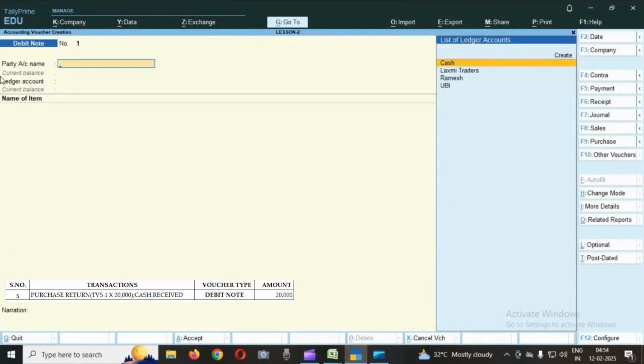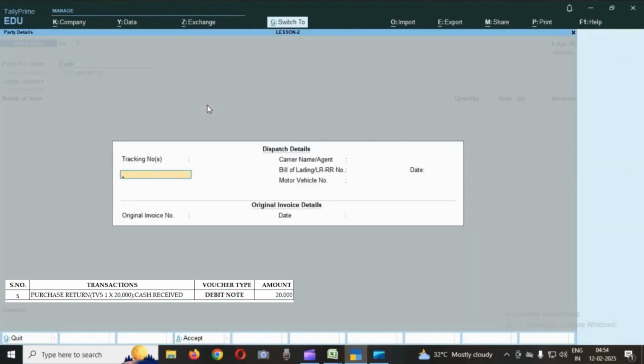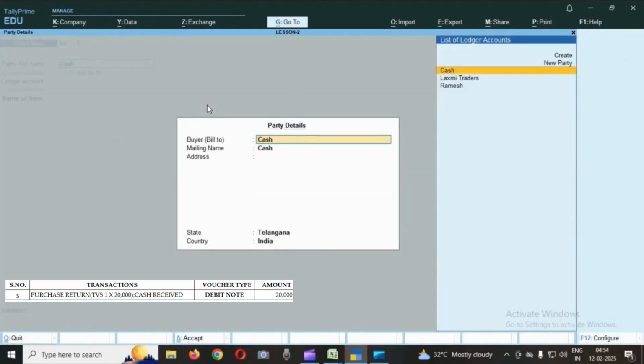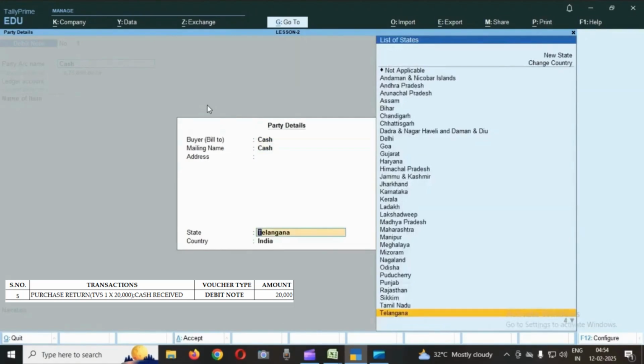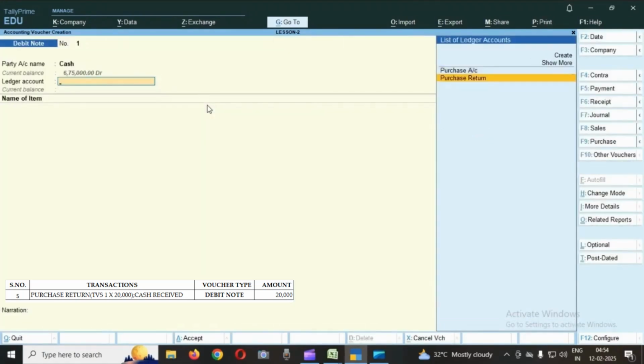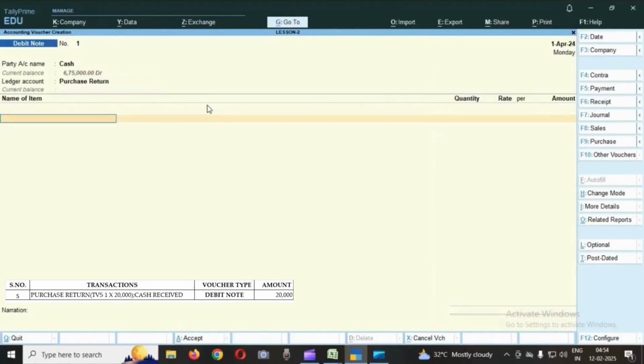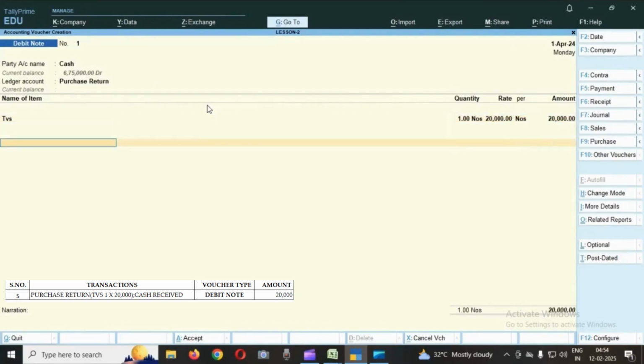Okay, this is the final debit transaction. All right, for us, we will take the cash. If we return the stock, the supplier will give us the cash back immediately, ensuring a smooth and efficient transaction process. First, select return here. TV. The total amount we got is 20,000. We received 20,000. When we return the item, we get the cash. In the final grand total, we receive the cash.